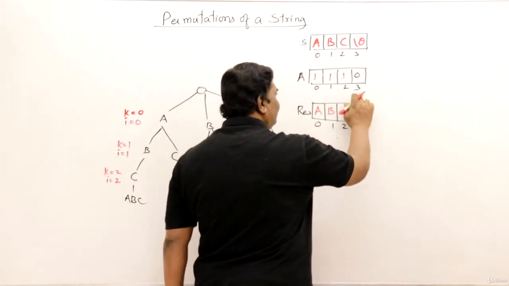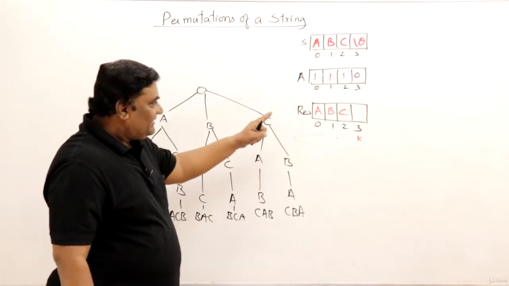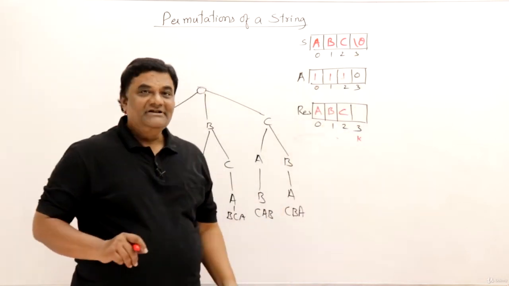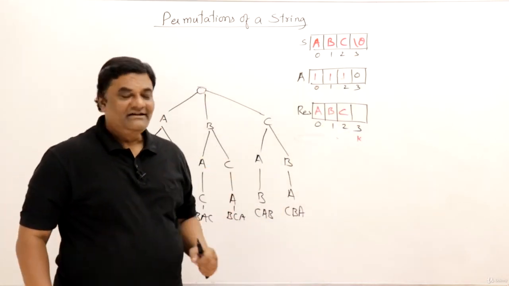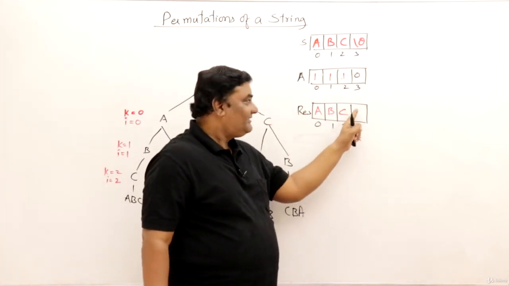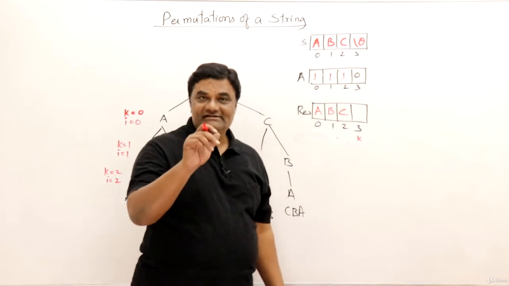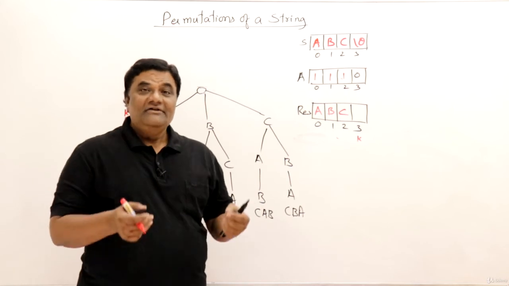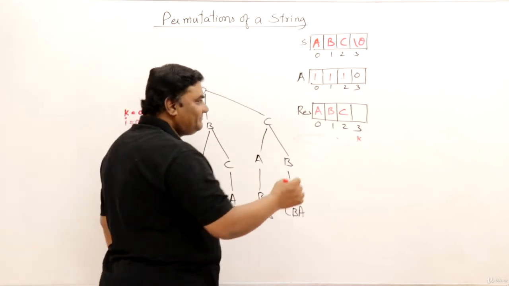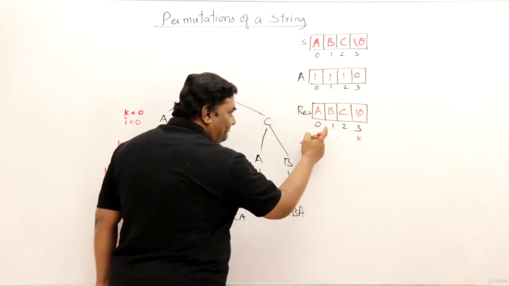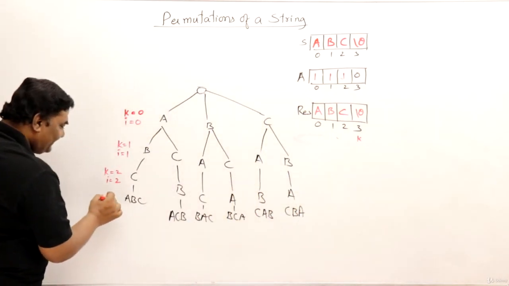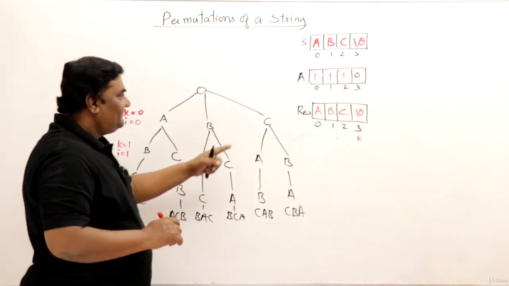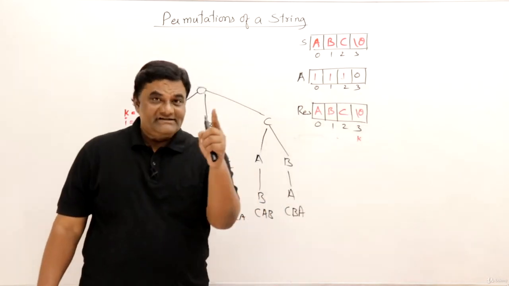Now again I should scan the string. But check here: K has reached index 3, and in the main string it is \0, which means K has reached the end of the string. No doubt K is representing this string, but at the matching place it is the null character, which means we should not go further or process anything here. We have reached the end and we got the result. So at this place K, put \0 and print this one. In the next call, when K is equal to 3, printing is done and we will not scan through the string. So this is one step I have shown you.